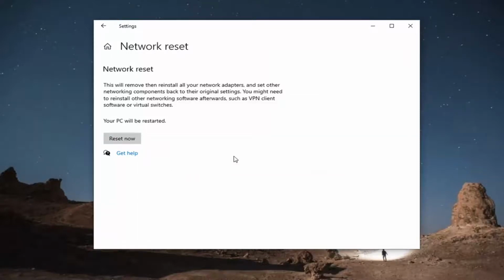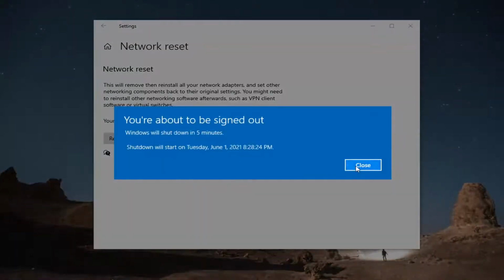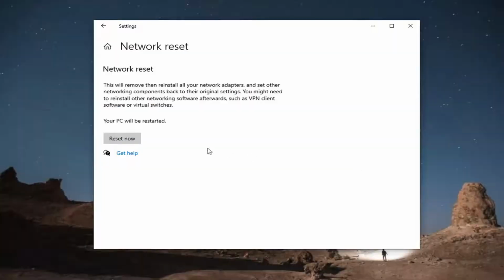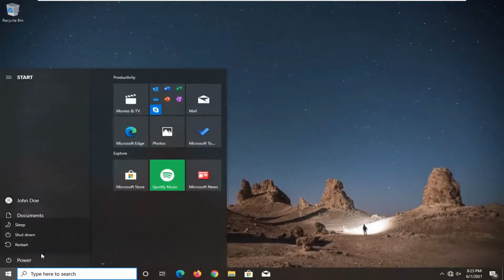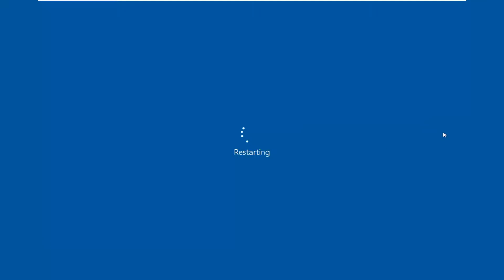If you're using Ethernet, you don't have to have your Wi-Fi code, but I'm just putting that out there for the Wi-Fi people out there, for laptops, tablets, that kind of thing. So you're going to have to save and close out of any open programs you have because the system will automatically restart within 5 minutes. So we're just going to go ahead and initiate that restart because we've closed out of everything, and we're just going to go ahead and restart it.